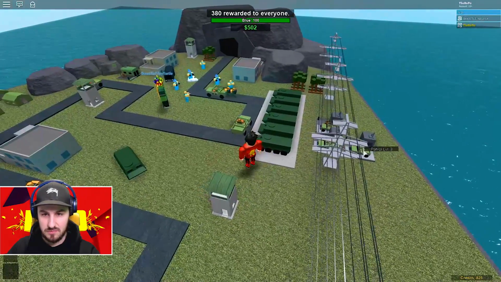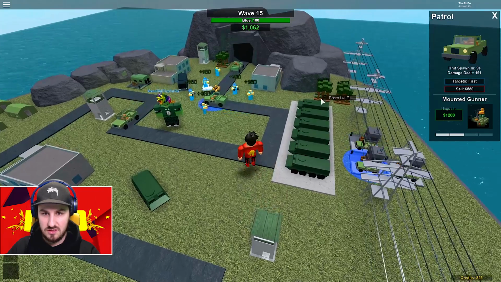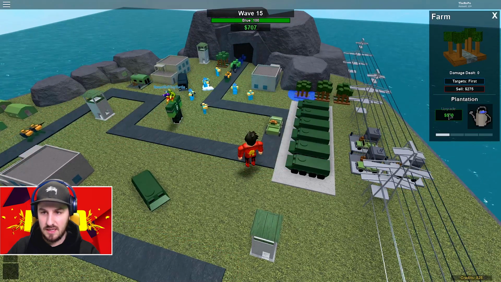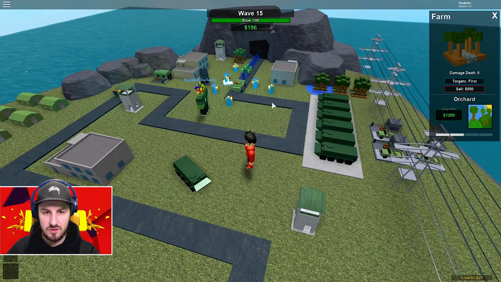Okay, so where am I now? Because I don't have much money right now. Okay, these are all going to be 1,200. I think I should maybe get some more farm action going. Yeah, that's what I'm doing now. I need to get that money. Although we do need as much damage as possible, at all times. That's true.